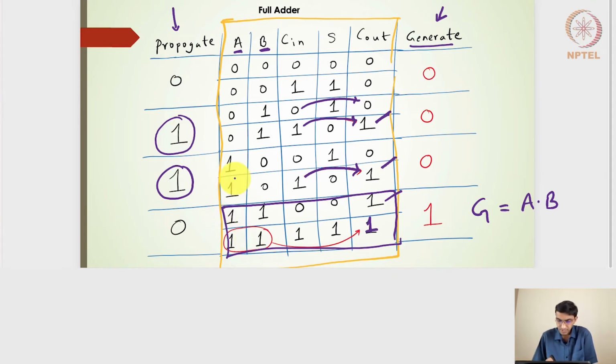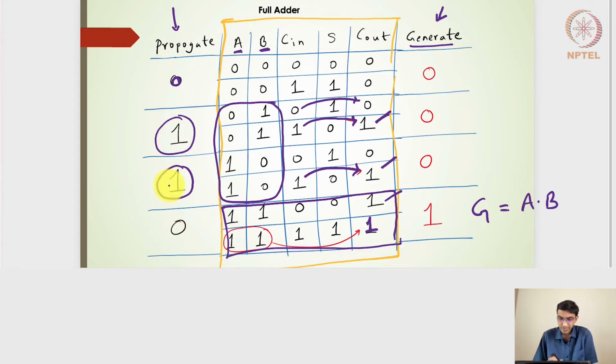So that is possible only in these 2 particular combinations, right? When C input is 1 and C output is 1, it is propagated as 1, and then when C input here is 1, it's propagated to the carry output as 1. This is only because either A or B here is 1, right? That is when C input is 1, that is how the C output is propagated. Right, so for the propagate signal, these 2 combinations are 0. This is 0 because anyway C output is 0, and this is 0 because A and B are inherently generating a carry. So that's why we say that it is not propagating, and rather it is generating.